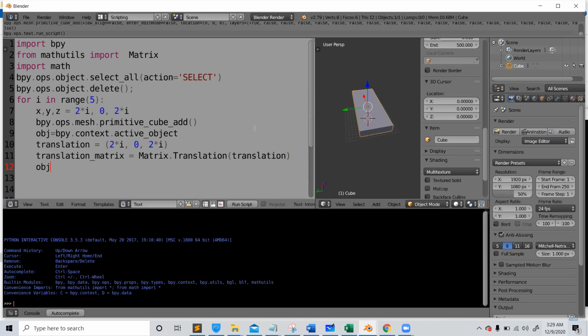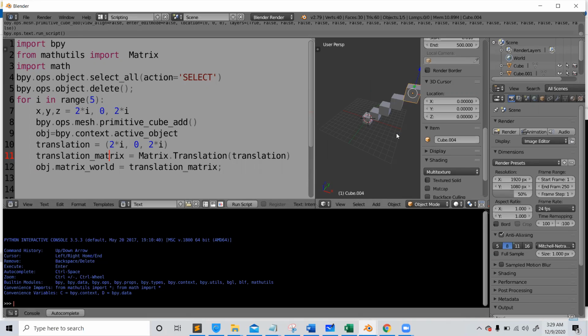I'm forming the translation as a variable, passing that variable into the translation matrix, and obj.matrix_world is assigned the translation matrix. So you can run the script. Let's see what happens. You're going to get this staircase.